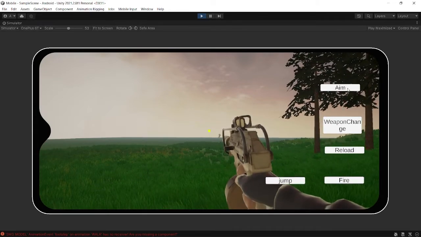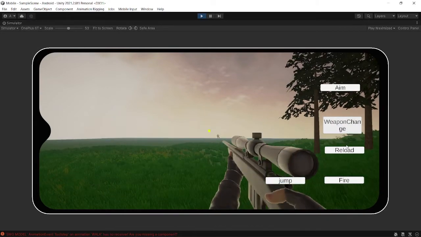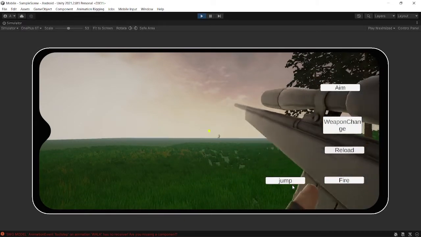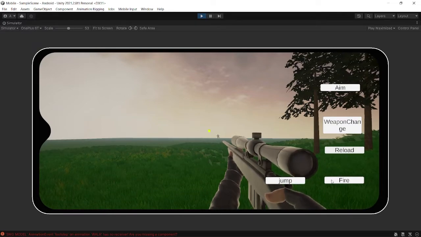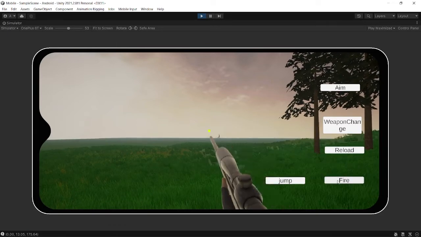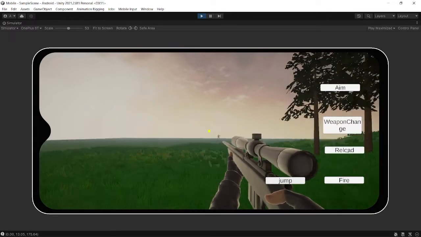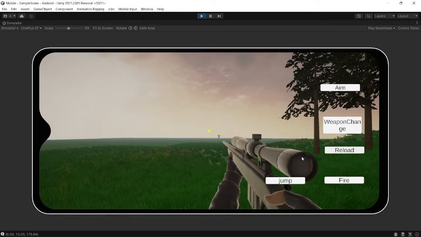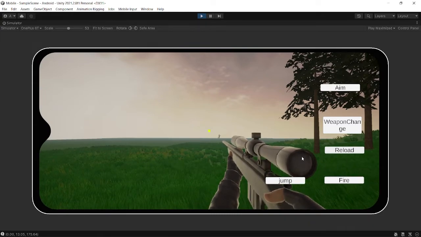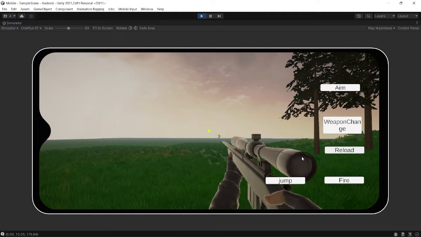And the button parts, as you can see here, like aim or weapon change, whatever you want to do, we will do in a separate video, because this video has already been pretty long. So the next video will be on the buttons and how we can implement them and assign them whatever method we want, for example fire, jump and reload. You can assign whatever you want to the buttons, and the next video will be on that. And if you just want to know them, you can also google them on YouTube. There are many videos on buttons and very few proper tutorials on touch inputs. That's why I did the look part and the movement part this time. So the next video will be on buttons.